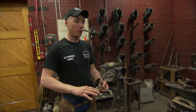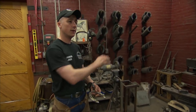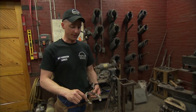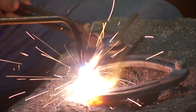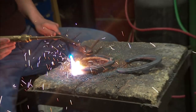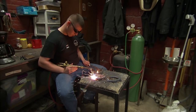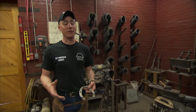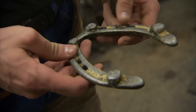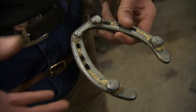All of our shoes are store-bought flat just like that, and I'll reshape them and then put these studs on here — they're borium. It's a tungsten composite and it's a lot stronger than the steel, so it makes the shoe last about 18 to 24 weeks. It's really not a whole long time, but when you think about this steel on asphalt all day long, it just wears it away.